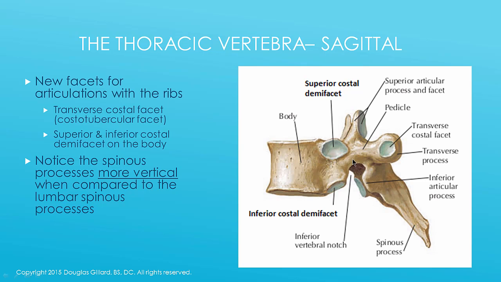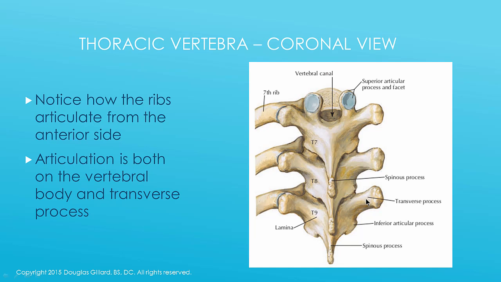Okay, what else we got? Here's an inferior vertebral notch, right? The inferior part of the pedicle. All right. Here's a PA view. Spinous process, lamina is right here. And not much more. There's the rib actually coming in now, and there's the transverse facet, you can see.